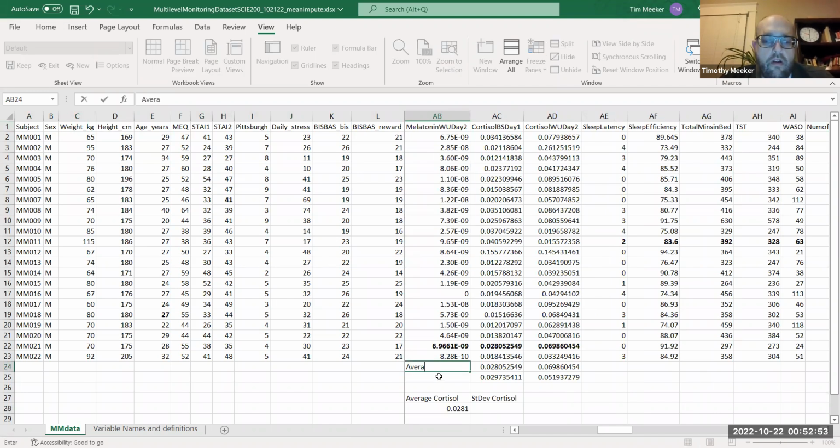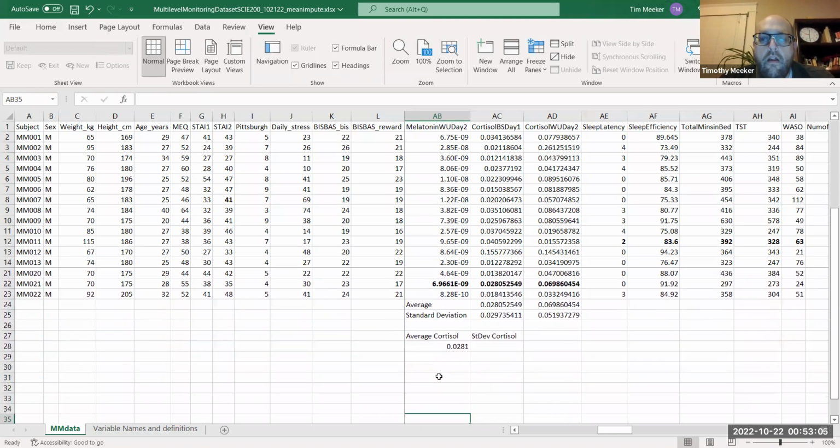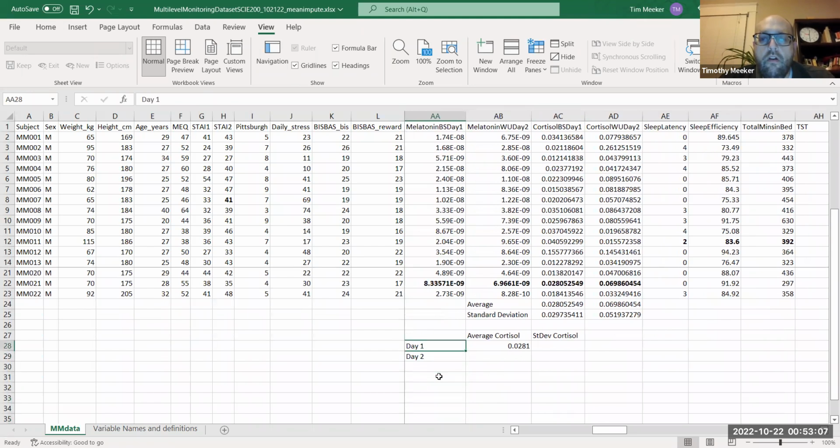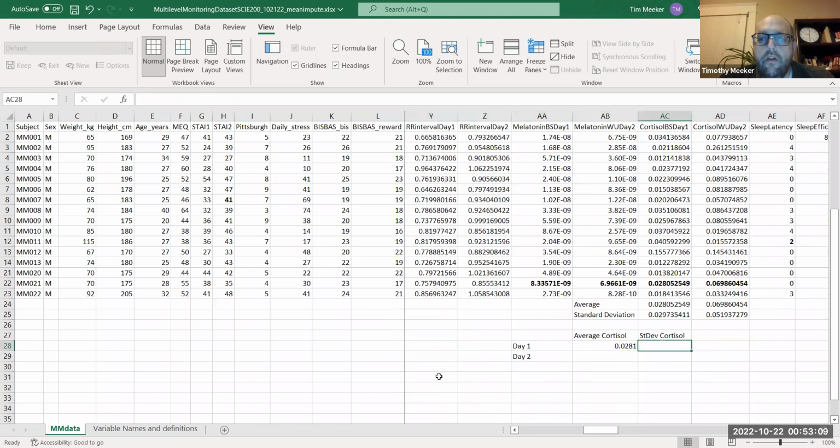So average, standard deviation. Okay. So this looks a little weird because I've got my first 5 columns, A through L, frozen, which is not what I wanted to do, but I don't really want to take time to fix it because I think it might be more confusing going through fixing it.